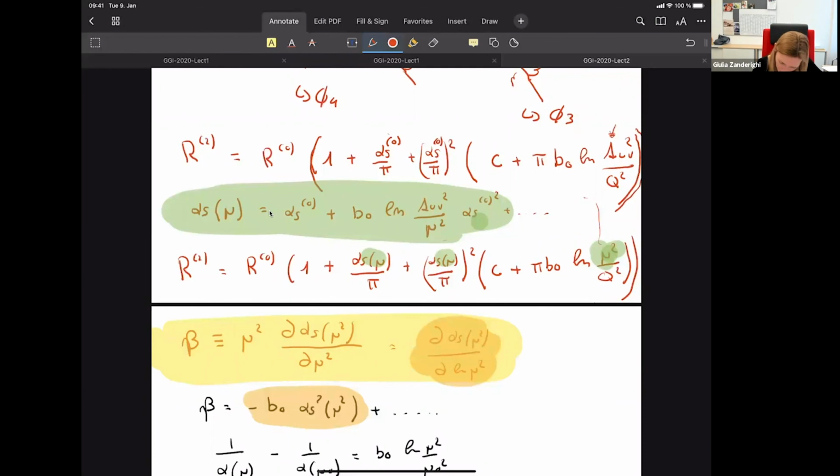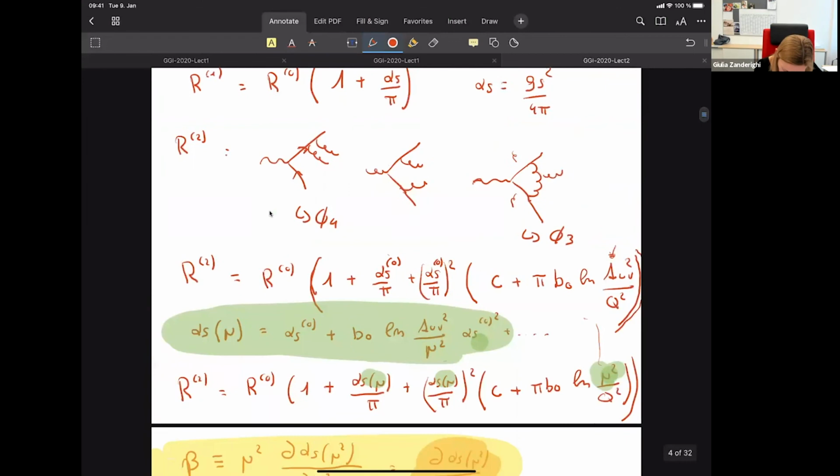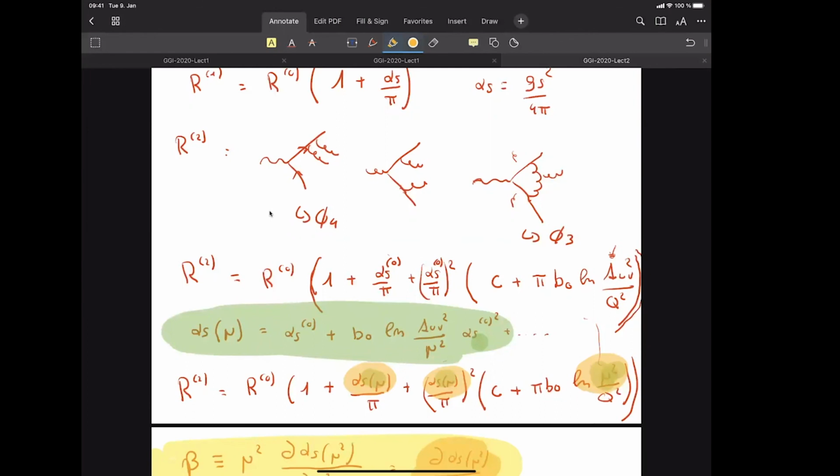So this mu here cancels the mu dependence here, up to alpha squared. The mu dependence here will affect the alpha cubed term. So this result is mu dependent at order alpha cubed. And in fact, we will see this later. This dependence is what we often use to estimate the uncertainty on higher order terms. You change mu, and you know that this will change terms beyond the accuracy of the calculation, so it can roughly probe the terms that you have neglected. As before, if we could calculate at all orders, we would eliminate this scale dependence, but we cannot. And then from the renormalization group equation, we can somehow resum this dependence. Exactly.